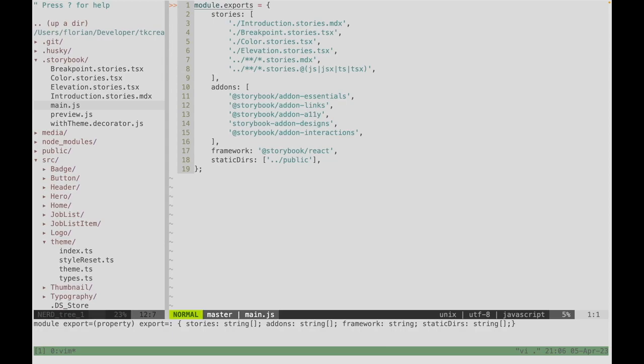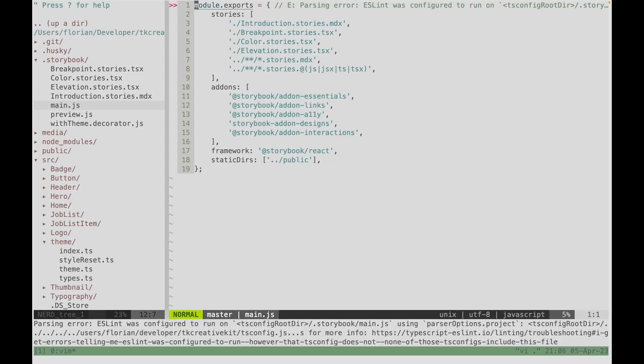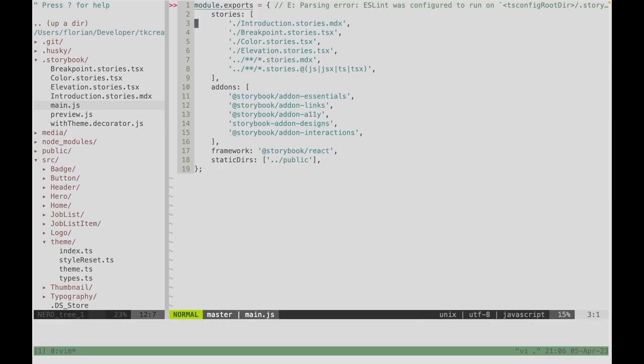You also have your main.js, where you tell Storybook specifically where to find the stories files, because this structure is different from the structure when you install Storybook. So you might have stories in some other files or with different names. So this is where you tell Storybook, okay, the stories are here.